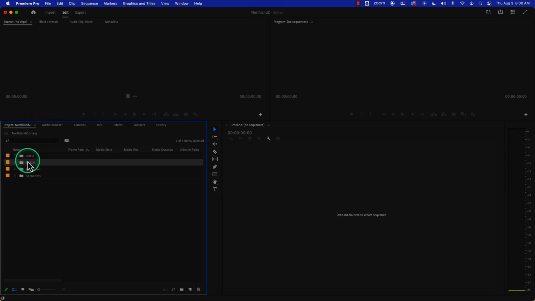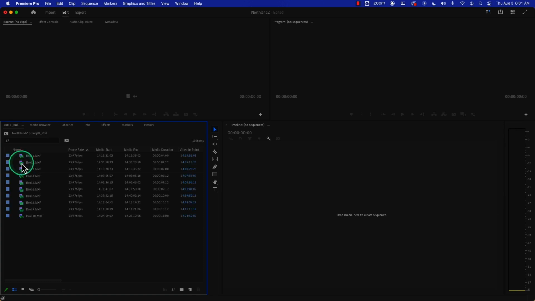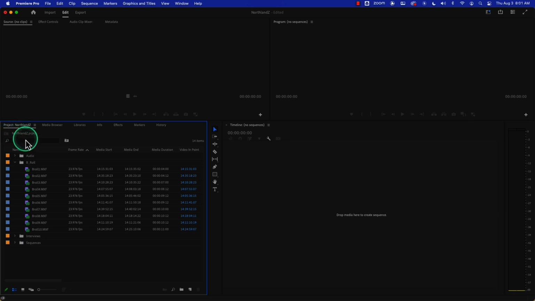Now, if I hold down Command, it'll open in place. And this is a way of kind of opening a window inside of another window. This is almost like the interface that your computer does, where when you double click, it doesn't open a separate location, it just opens up inside of itself. Kind of like when you hit a link on a website. So Command double click will now open this into another window, and now we see we're in Northlands project / BRoll, so it's kind of opening into here, which means we could back up and go back to the project things. That's interesting. That's kind of an internet-based way of doing it. I don't necessarily love that.